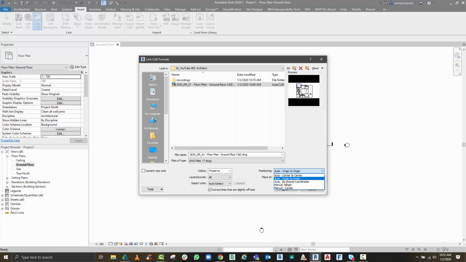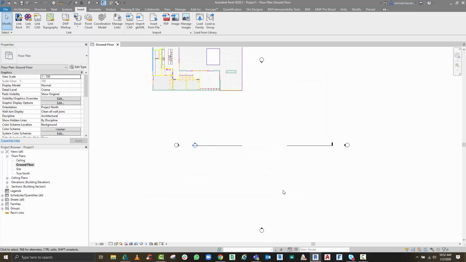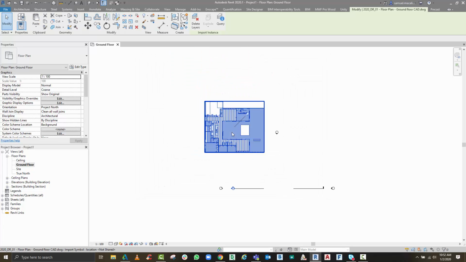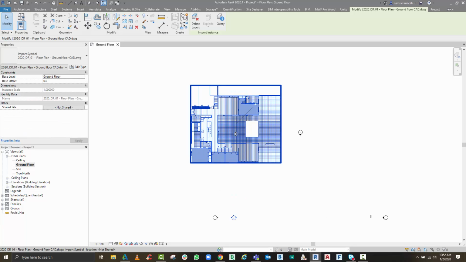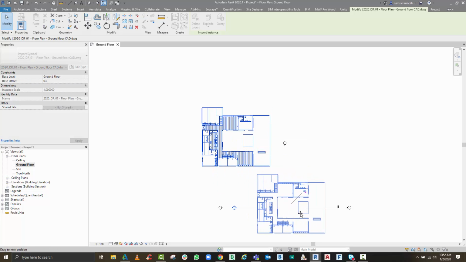Now there's numerous other things you can get into, like shared coordinates, especially if you're bringing in CAD files maybe from a Civil 3D platform, or center to center. But for now, just leave it on the defaults and go open. And this is linking the file in. And here it comes. So now, even if it's not in the exact right location, don't worry about this for now. You can unpin it, just that little pin button, and move it to here if you want.